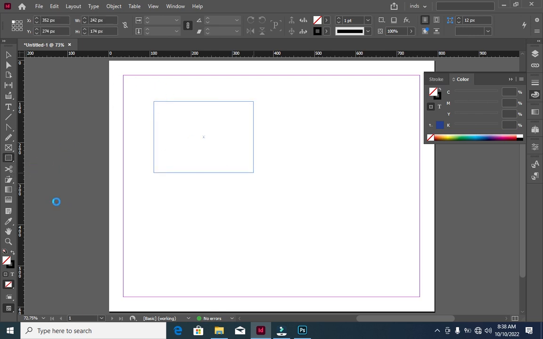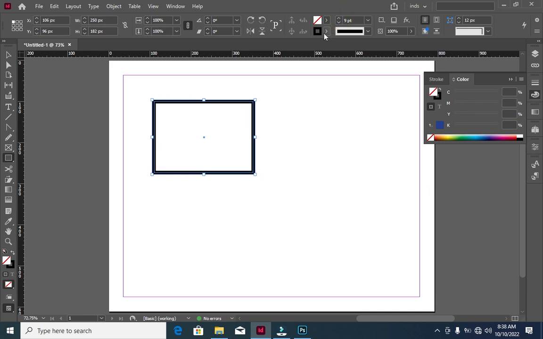Okay, so now I told you that when you create a rectangle, depending on your settings, you may see that you can set it from here. You can set it from here, apply none and those things. But mine is set to automatically. Anytime I draw a circle or rectangle, the fill is none, but you see there will be a stroke over there. So let me try this so that you see that automatically there's a stroke there.